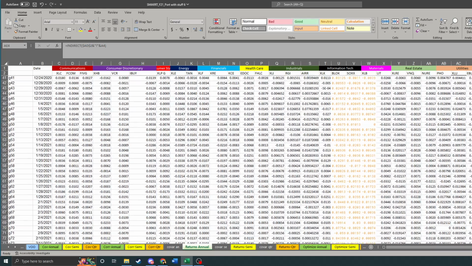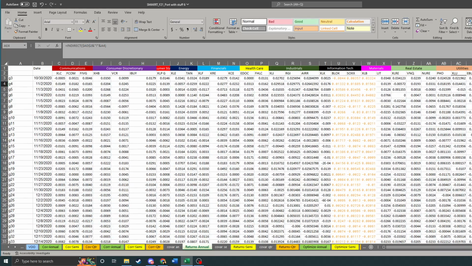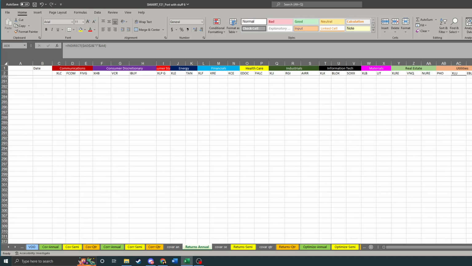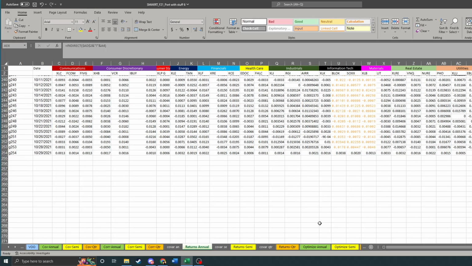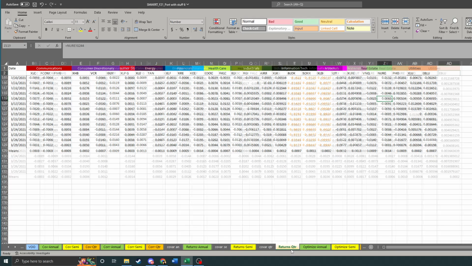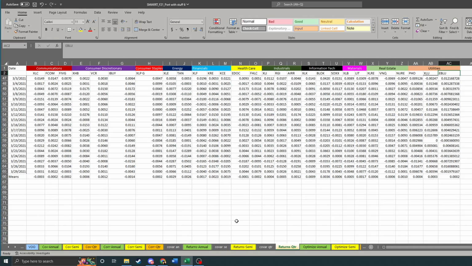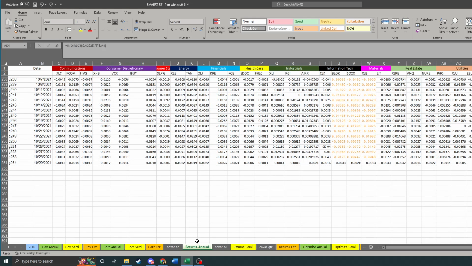Once you've done that, I believe there's a couple side calculations you have to do from these returns. So you do that for quarterly and semi-annually from today backwards rather than from the beginning forwards. That should make sense. It's just like you're going back in time a quarter rather than starting a quarter from when the data was taken.